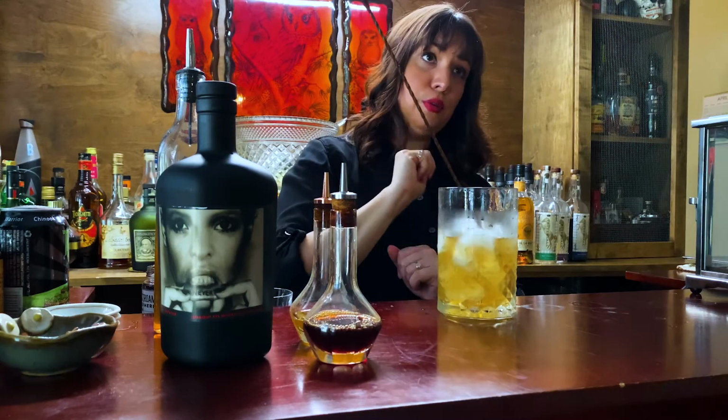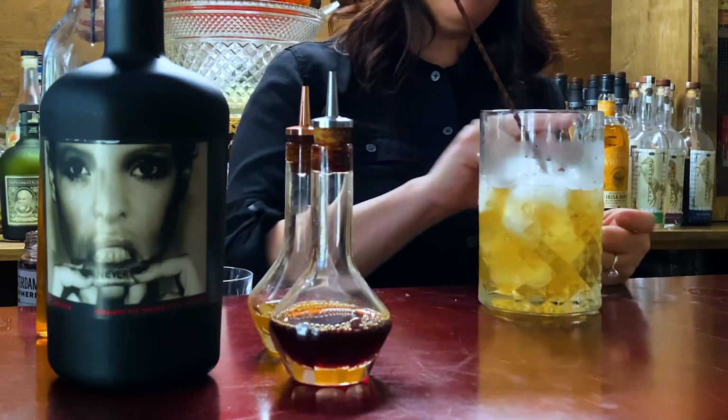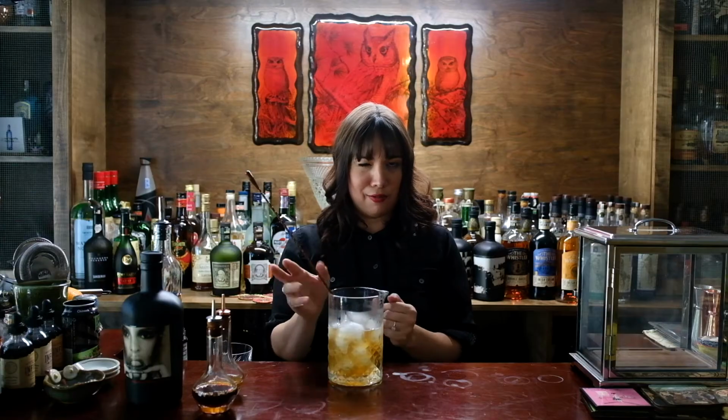So here's a few rules, right? Notice what I'm not doing. I'm not touching the mixing glass. I'm not doing that because my body is very warm and I don't want the heat from my hands to heat up a drink that I'm trying to cool down. It's gonna throw it off and I might mess with the dilution. Another thing I'm looking for is what's happening already, which is about this inch of frost that's starting to build up in my mixing glass. I say we have a few seconds left, so.